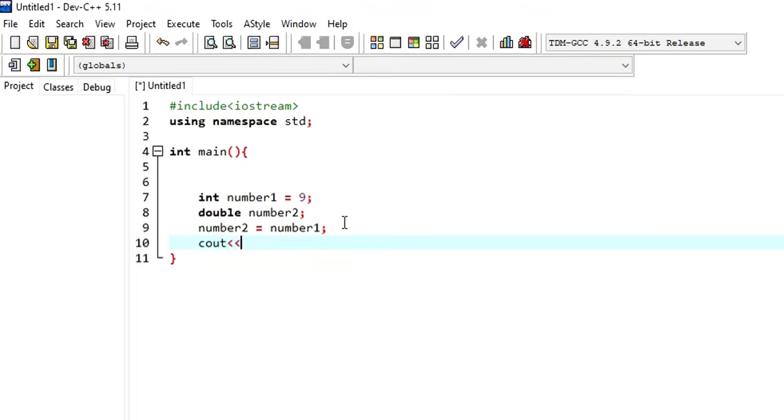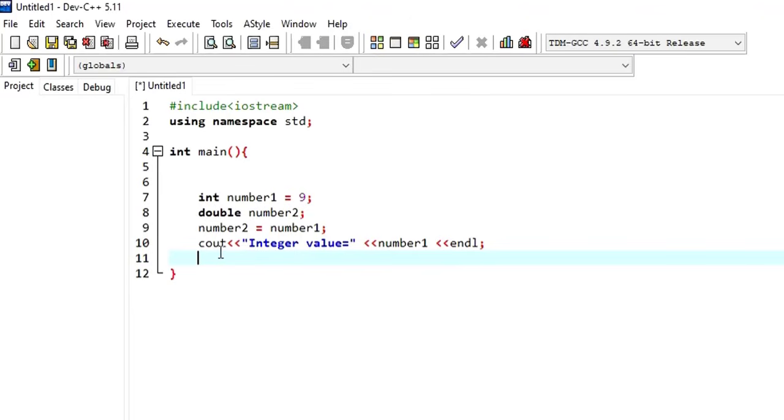cout, if you want to print, I'm sure that you know cout. The first value that I want to print here is an integer value. So this is just a string or a message. Now where is the integer value? The integer value is stored in the variable called number1. So if you want to get that value, you are going to say number1, right? Then, I'm sure you know, if you want to print messages onto a new line, you can use either \n or endl. In this case I'm going to use endl.